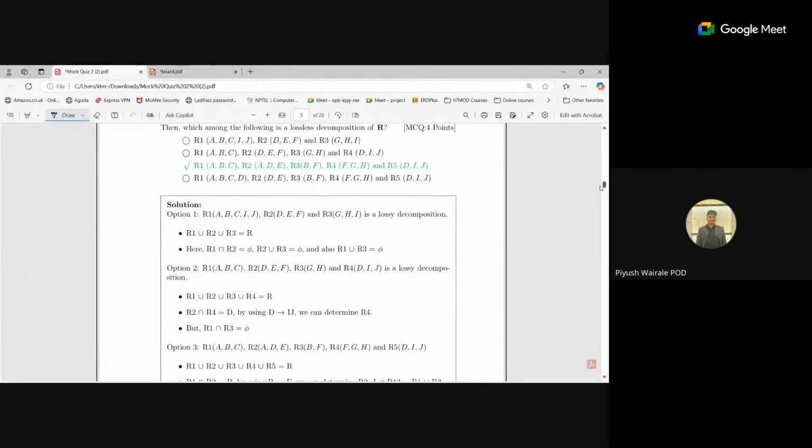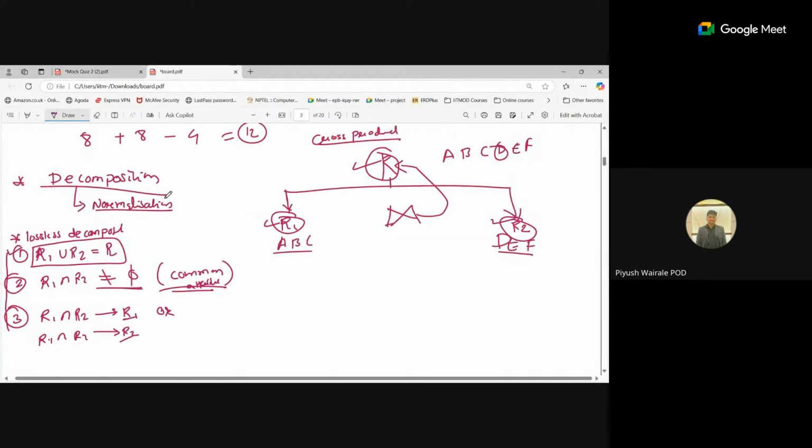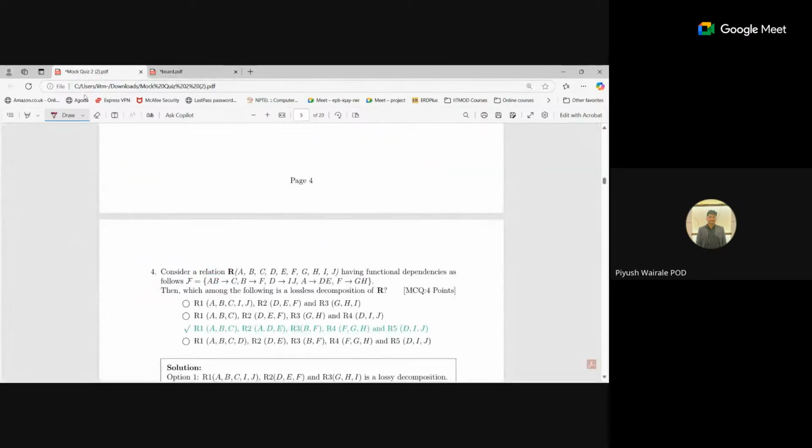Do we have any questions? So here you can see question number 4. Here we discussed decomposing R into R1 and R2, and that is what we followed. But let's say we have this one: R is this much, the functional dependencies are given, and we are decomposing it into R1, R2, R3, a number of small relations. So in this case, how do we check? First tell me why option A is not correct here, because anyway we know option C is correct. How do we solve this question?